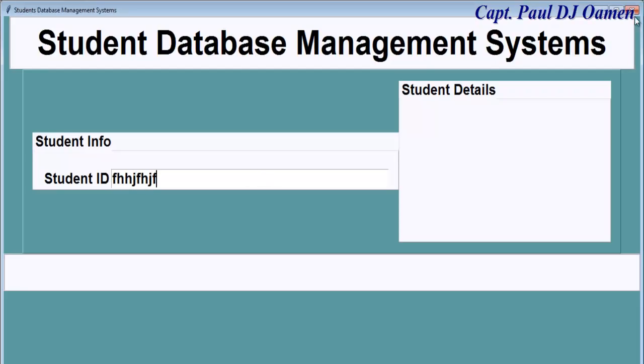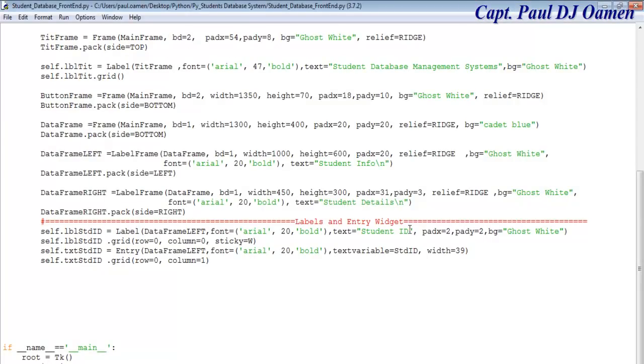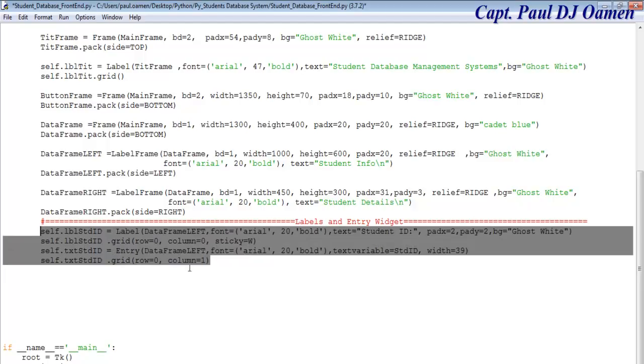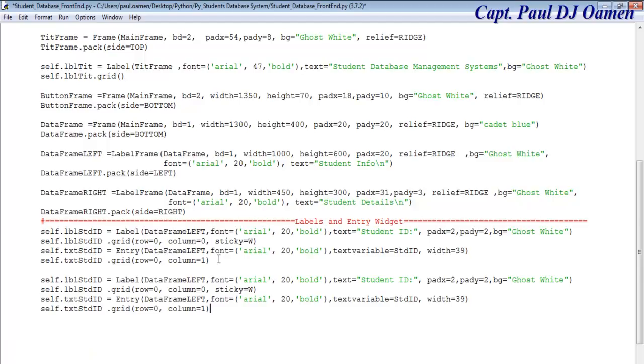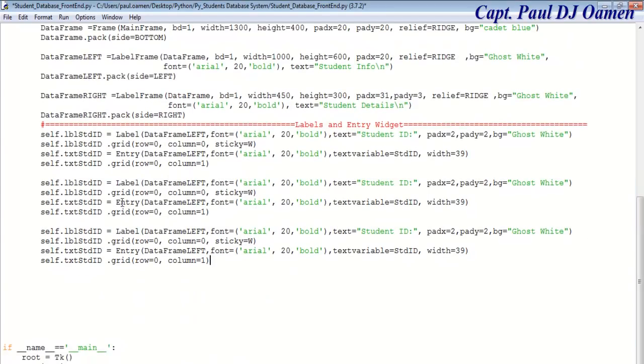That is fine. Let's add a column here. Come right here, add a column. Yeah, that's fine. I can now copy this across and repeat it for the others, just change the names around. So this is going to be for surname, first name, and surname.